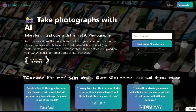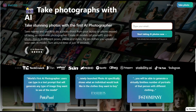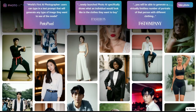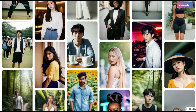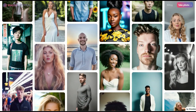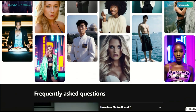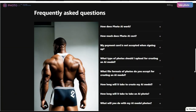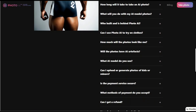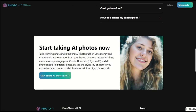The advanced photo editor easily changes backgrounds and clothes on models. Photo AI is the first synthetic photo studio that uses artificial intelligence to create realistic photos with your face in different locations, angles and poses. The AI editor will suit photographers or modeling agencies to create photo albums or promote their own clothing brand. The service is also suitable for ordinary users to generate avatars in social networks. Most of the features are not available in the free version.